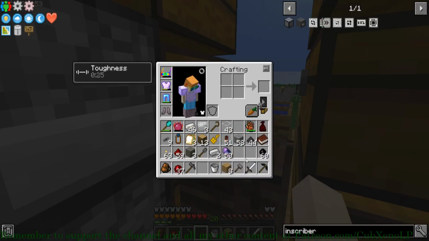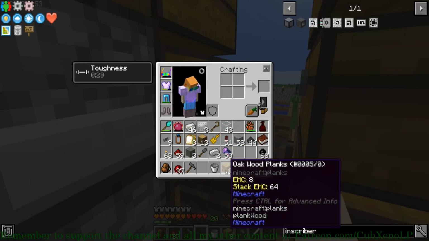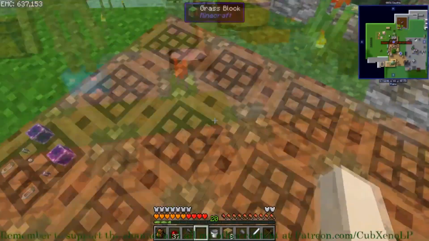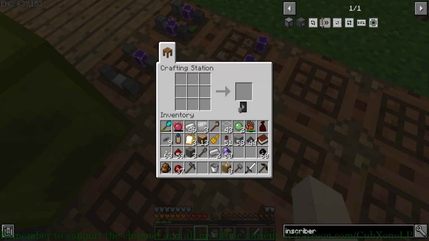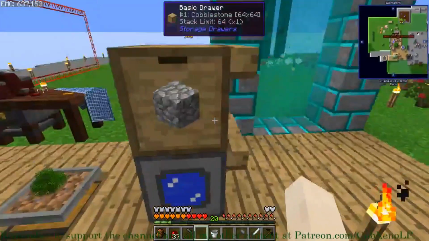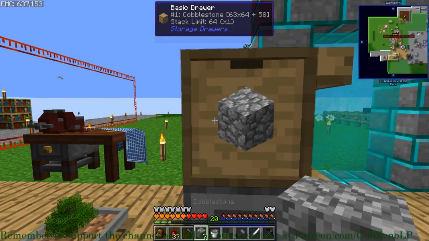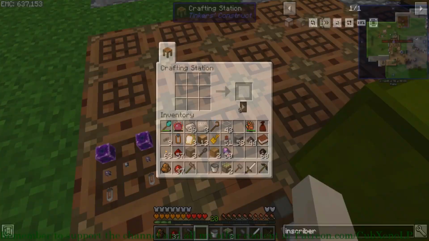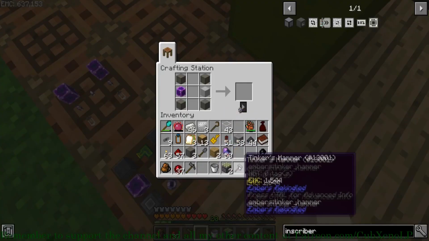So right now, and slime balls. All right. Boop, boop, boop. And all the cobblestone required for that. Okay. Okay, make those sticky. You'd think that would be a shapeless recipe, but apparently it's not.